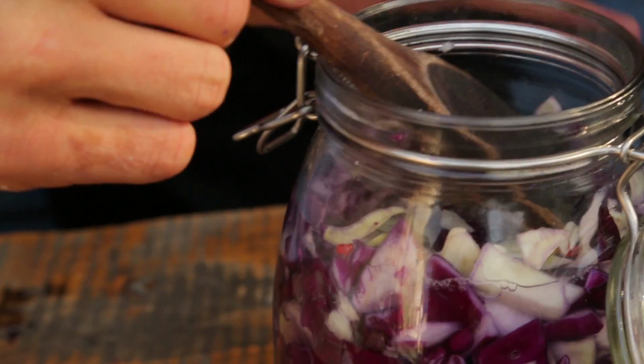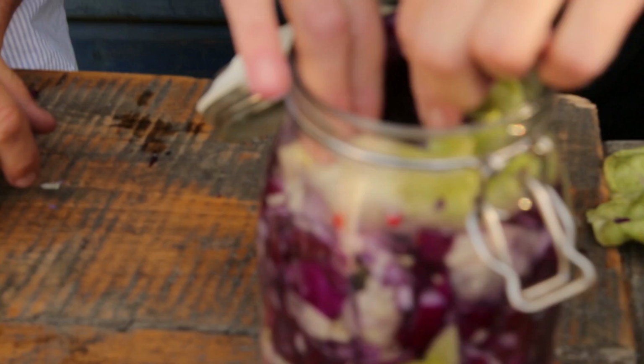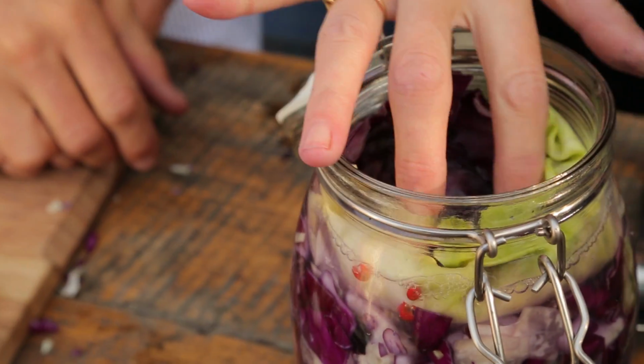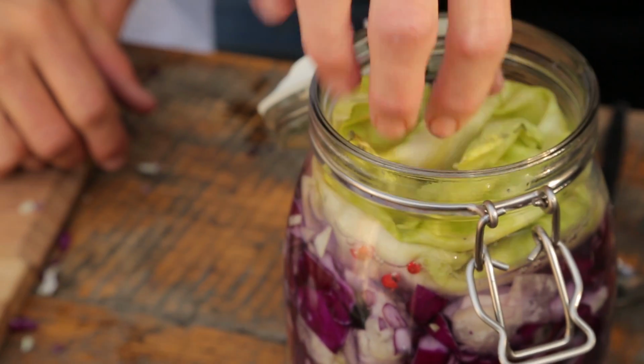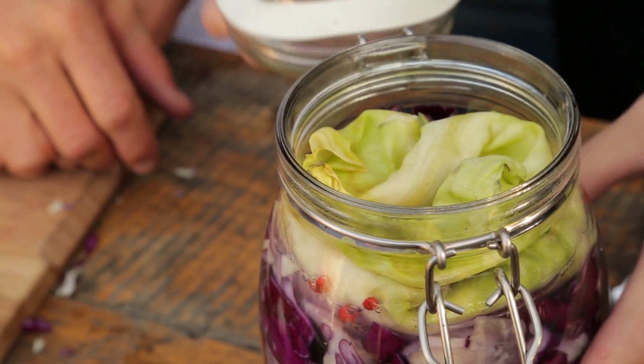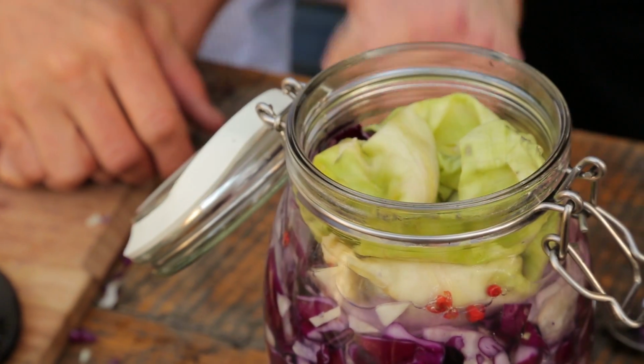There we are. Now let's just press it down again and see, because more liquid will come out. It'll leach out of the cabbage. So we just want to put enough liquid to cover it. Yeah, that's perfect. We're going to use our leaves to cover the top. This is the easiest way. So we're just going to roll up the leaves and use them as a bit of a plug for the top. This is an anaerobic process. We want all the vegetables under the liquid, and this helps.